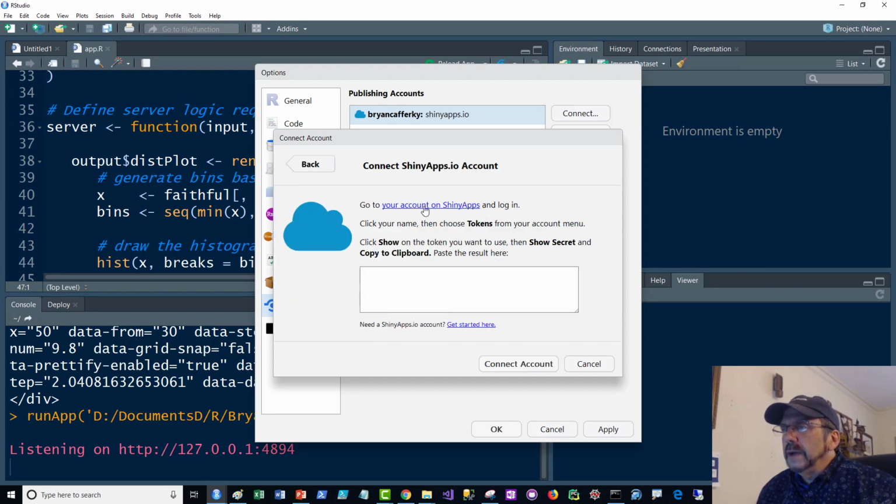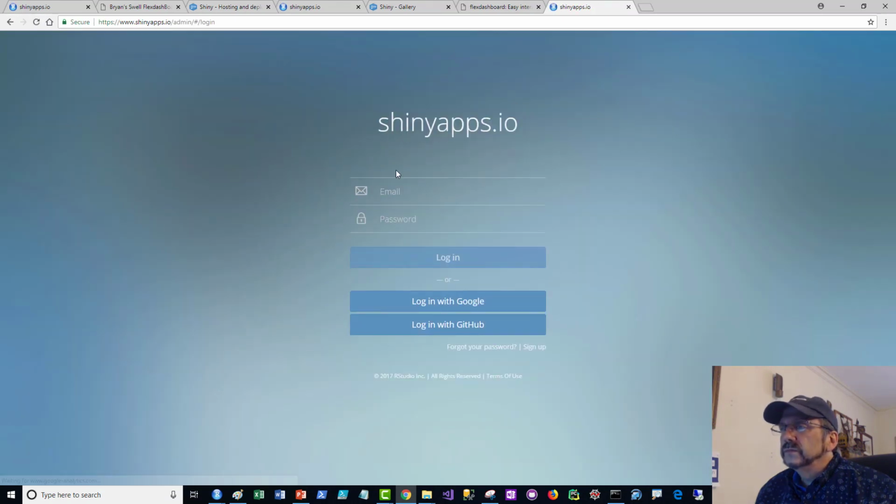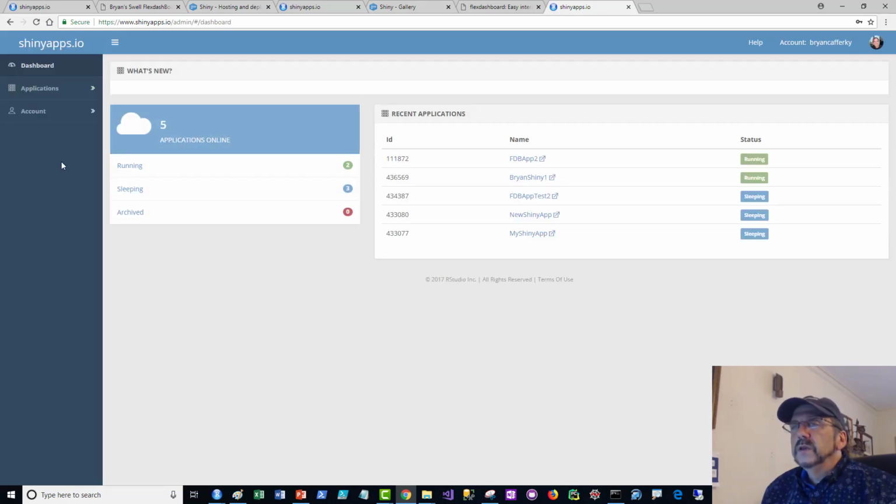So I can go to Shiny IO Apps, and here it's going to say, okay, in order to do my initial connection, I have to go in, and I'll show you screens for this, but I need to get basically a token or a key that will allow me to get in. So then I can connect to my account, etc. Go here, and okay. Okay, so that let me get in.